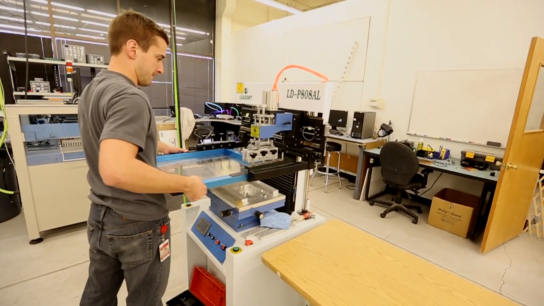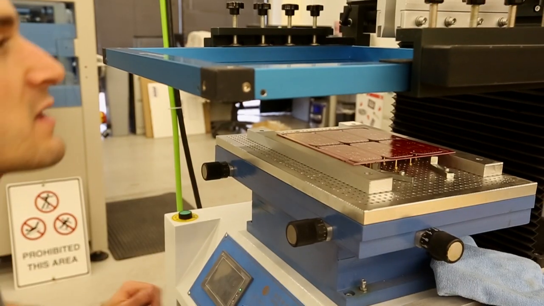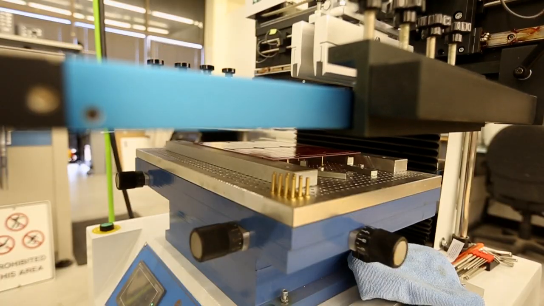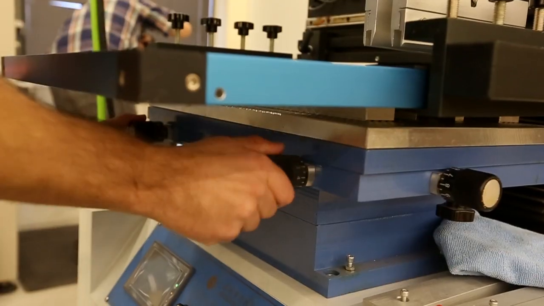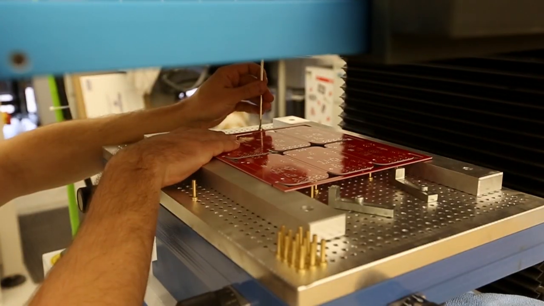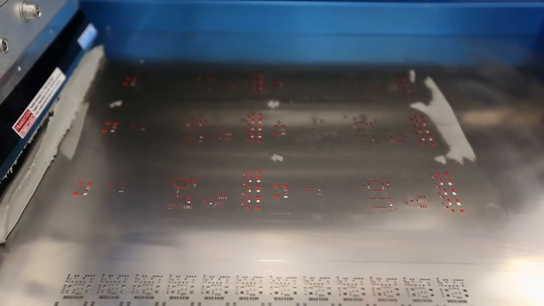You put that entire apparatus back into the machine. You then have to lower this top portion down to the PCB and make some fine-tuning adjustments to get all the apertures of the foil lined up exactly with the footprint on the PCB.